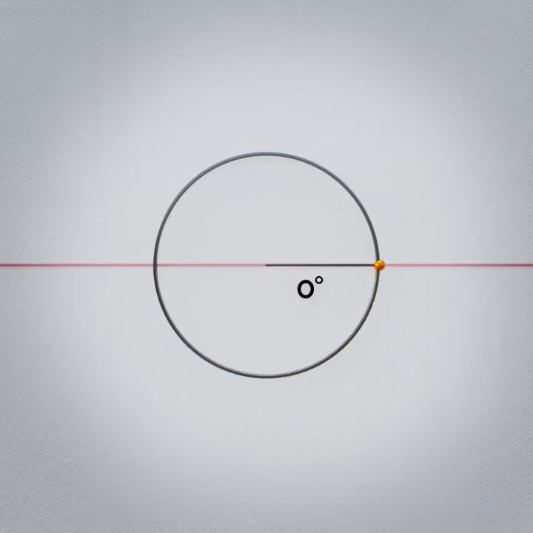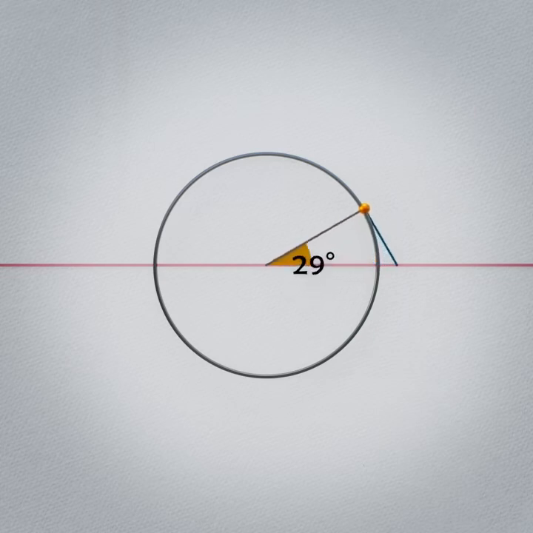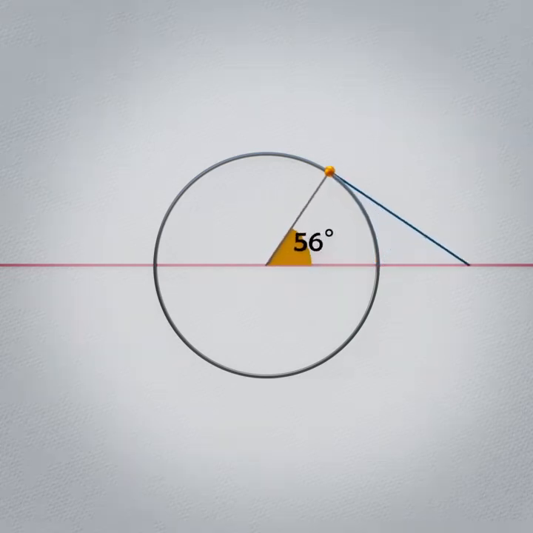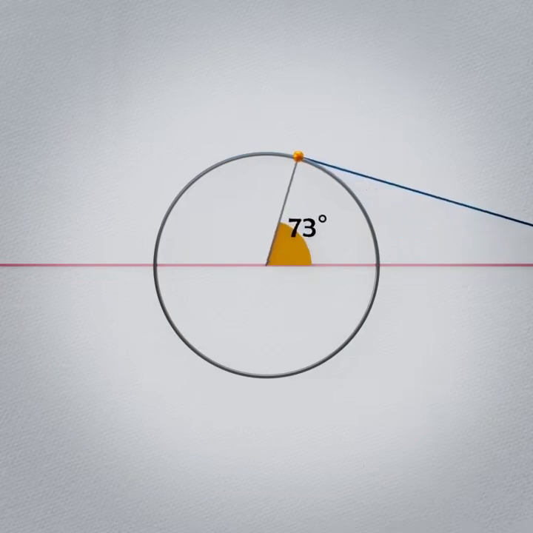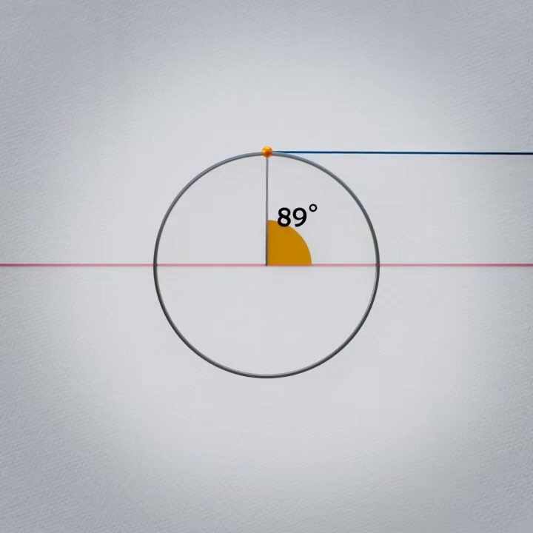At 0 degrees rotation, the tangent line has no length, since it's smashed directly against the horizontal center line. As the point rotates upwards, the tangent line grows. Bringing the point up higher and higher, the tangent extends out further as it grows more parallel with the horizontal center line, until at 90 degrees, the tangent is perfectly parallel and extends on infinitely.